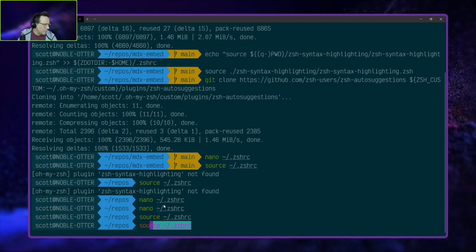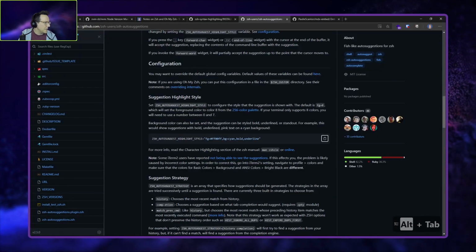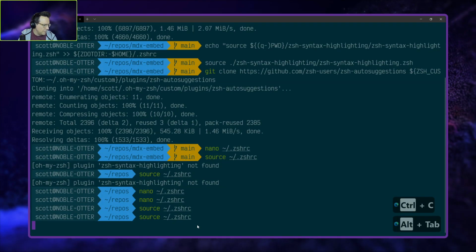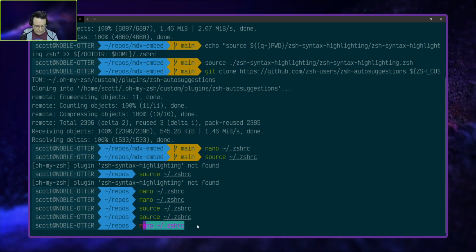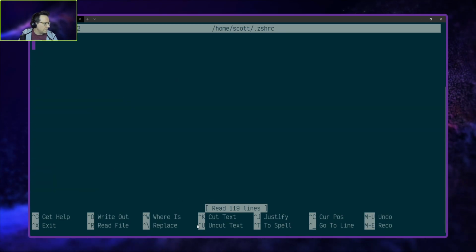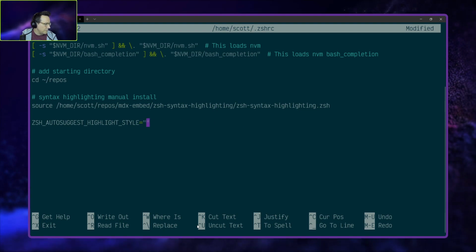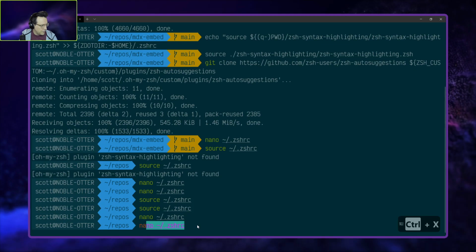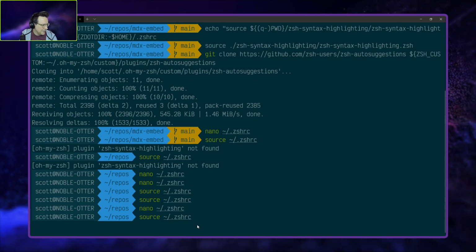But this looks terrible, and I think I did it with standout in the past. So let's take a look at my notes, which are here. And yeah, let's just copy that. This is just to match my cursor. Oops, I should have just edited that. There we go, to the bottom. Get rid of all of that, and draw that out. And then let's source the file again. Cool. So yeah, now it's all got a nice highlight to match my cursor as well.